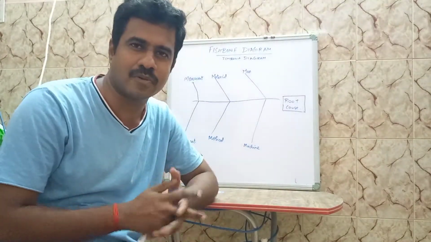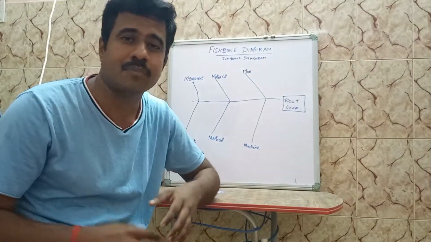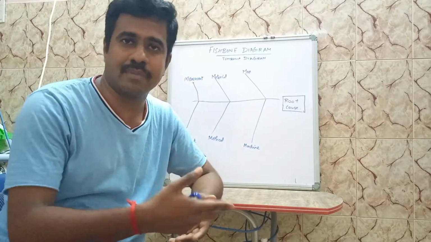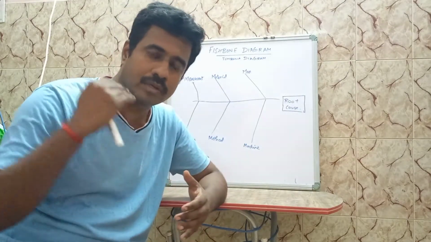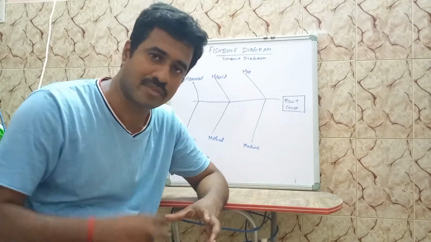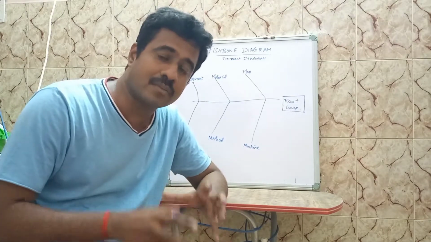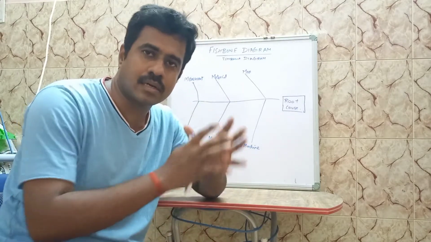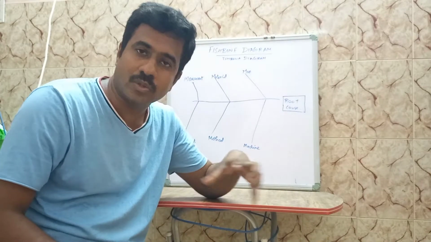So what is a fishbone diagram and why is it called a fishbone diagram? A fishbone diagram, or an Ishikawa diagram, because it was founded by Ishikawa. He's the man behind the fishbone diagram for problem solving techniques, how to solve a problem based on the various factors. If you have a concern, if you have a problem, how are you going to solve it? What are the factors that decide the problem, and how to find the root cause? Basically this fishbone diagram is used to conclude the root cause of the problem.